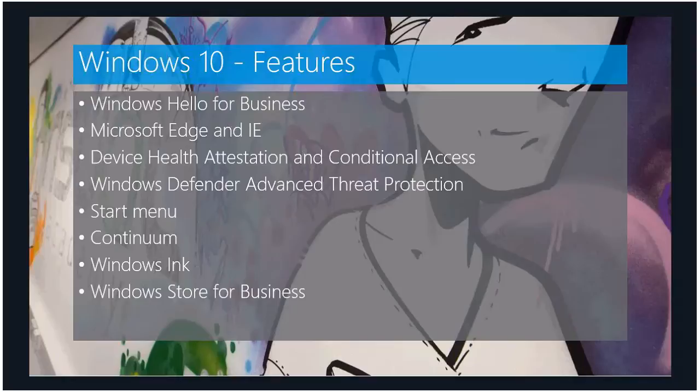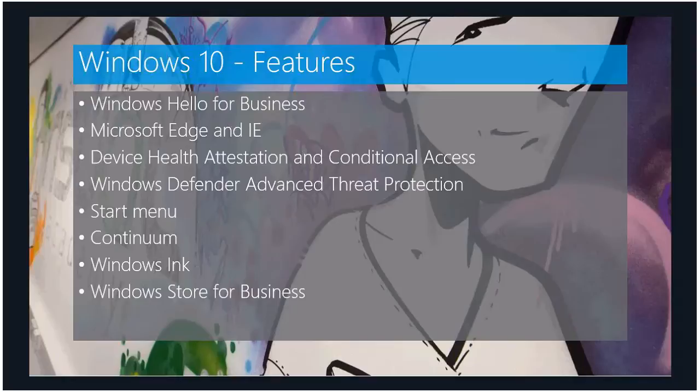So I'm just going to go through some high level features of Windows 10, and then some of the different security aspects that they're building in, and then potentially some of the deployment and management options. Then what we'll look to do is open that out to the floor to ask some questions, which we'll potentially have to take away and come back to you with some answers on. So feel free to gather those questions as we go through some of these slides.